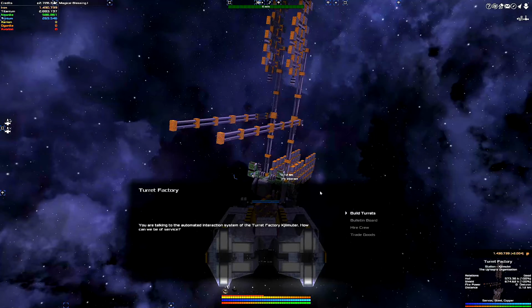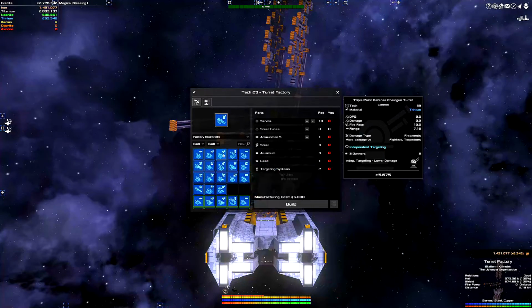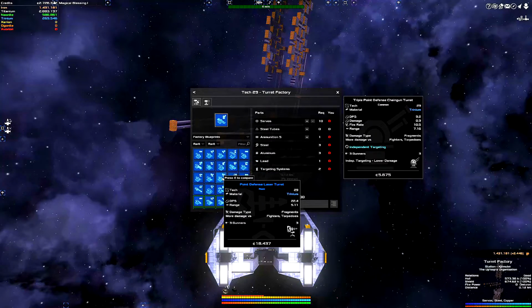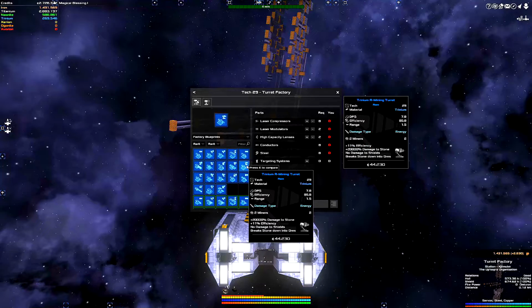Let's see what these guys have got. Trade goods. I don't want trade goods. Can I build a turret? If I give it the... Here we go. Trinium salvaging. I don't want a salvage one though. I want a mining one. It's got a normal mining turret. Here we go. Trinium R mining turret.